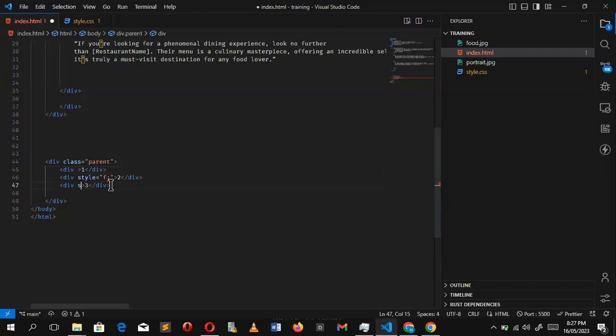So I want to specify this flex shrink. Like I said, it's used to shrink elements with respect to others, so with respect to other flex elements.